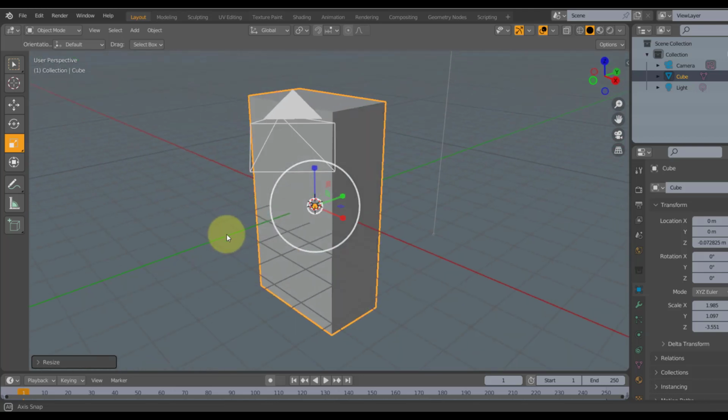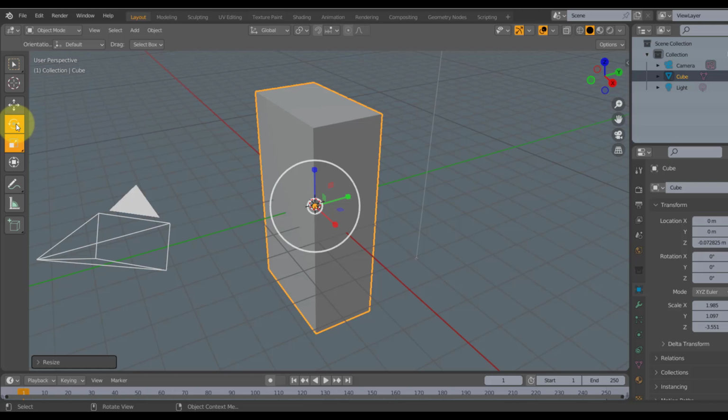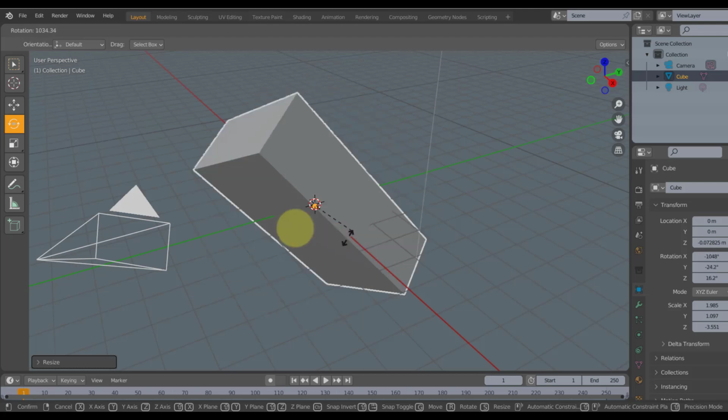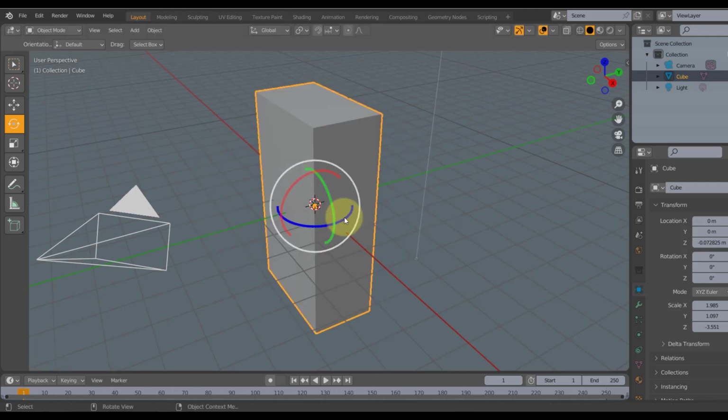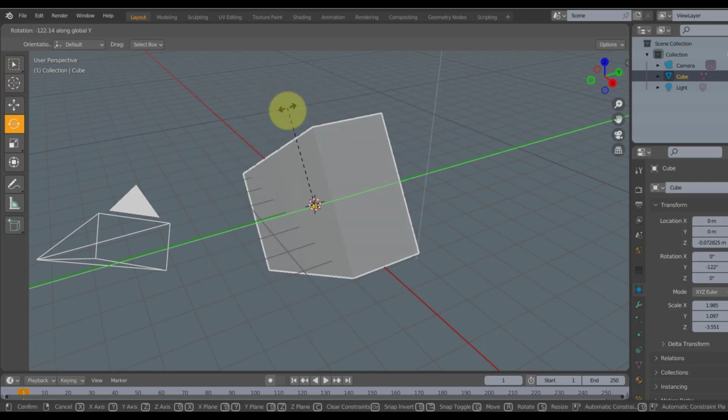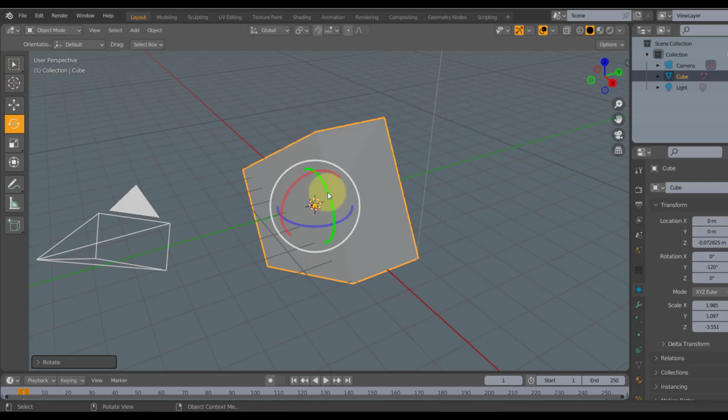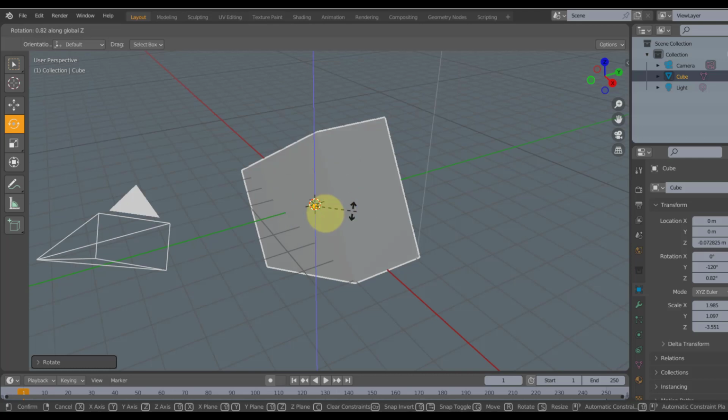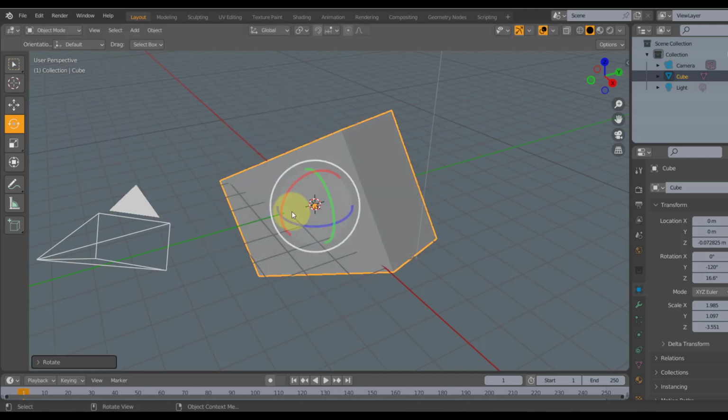So currently, you can do this. This is pretty easy. Next up, we're going to want to rotate it. So you can either click on this here, or you can press R, which will do a general one. And you probably get it by now. RY will rotate it along the green line, because Y is green. RZ, and RX.